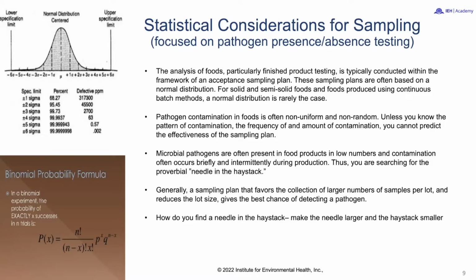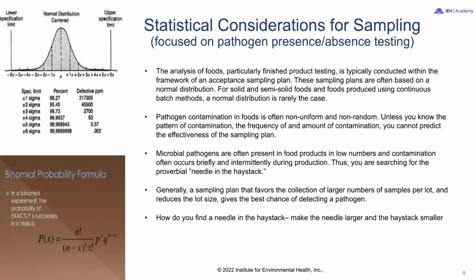A product that might follow this bell curve is a product that gets extremely well mixed. It might be a liquid product, for example. If you pump a liquid product into a rail car or a truck tanker, by the time that load gets there, it's going to be pretty well mixed, and anything that's in there is going to probably be uniformly distributed, and the statistics that one might use for binomial probability would work quite well for you.